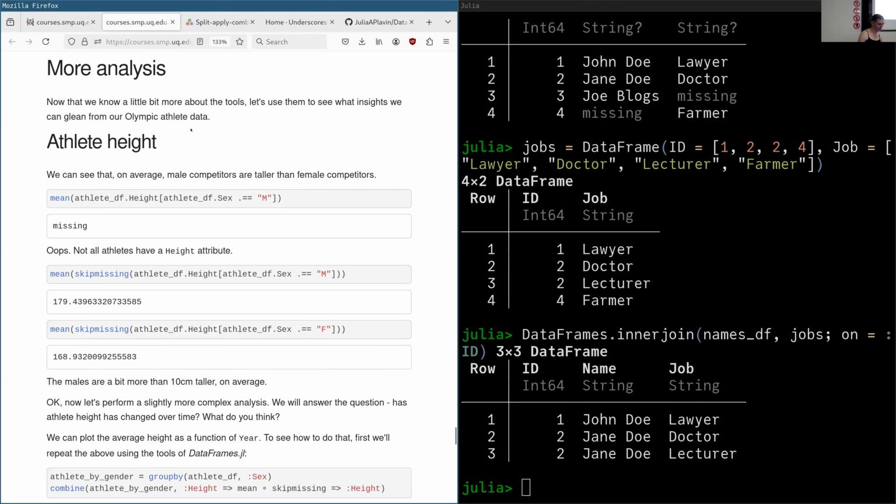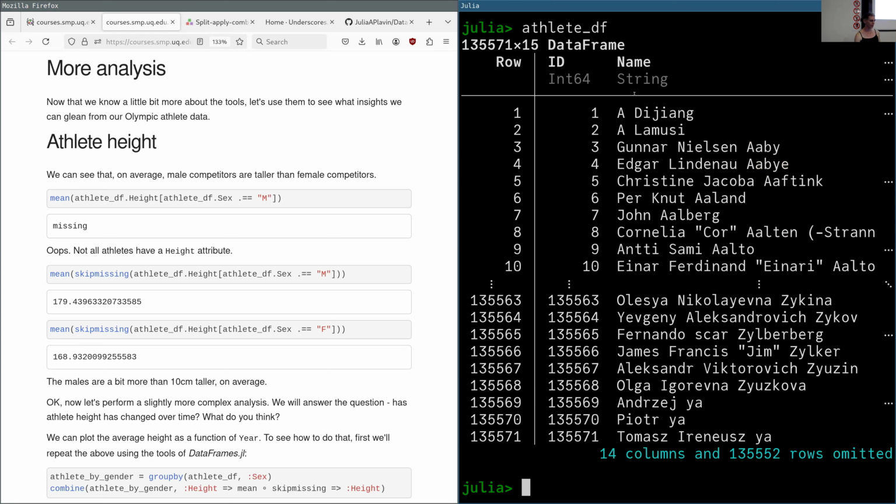Okay, so let's make some graphs. You'll be doing a bit of this in your project. We're going to go back to the Olympic athlete data set. I've still got this athlete data frame with 130,000 rows in it. So we could do this thing here. Can anyone tell me what that is? Of course you can, because it's written there. We're calculating a bit vector to select all the sex equals M, then indexing the values where that's true, getting the height out, and then calculating the mean.